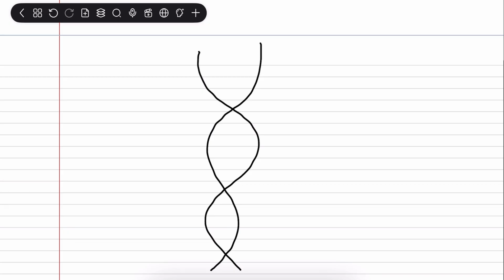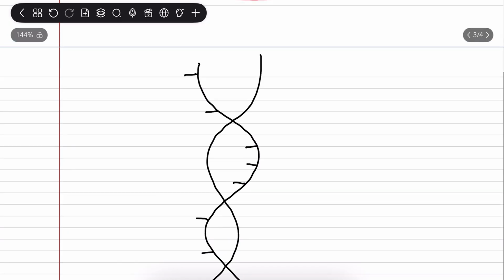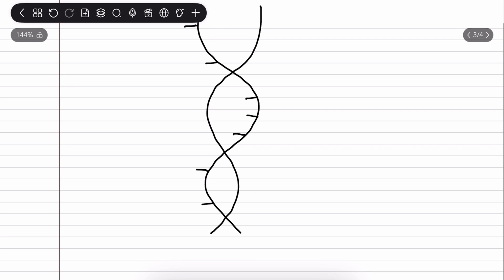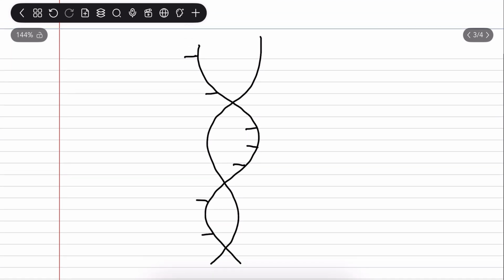I'm going to choose about 9 letters just so we can follow along. Just want to do the first side first. 1, 2, 3, 1, 2. I think I can put another one. Okay, let's do this so we follow along. So we have 1, 2, 3, 4, 5, 6, 7, 8. Let's do 9 there. Okay.